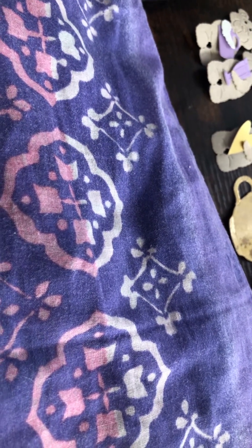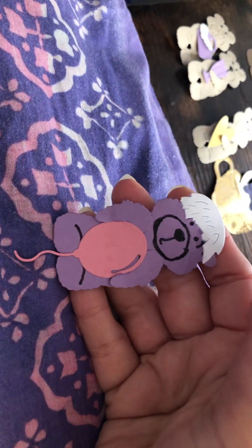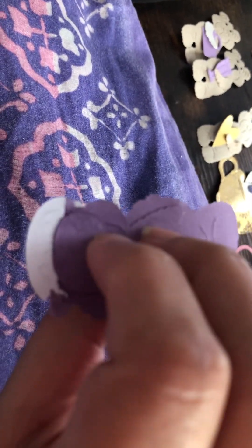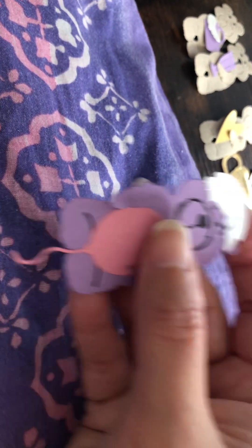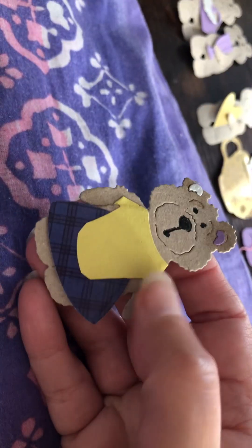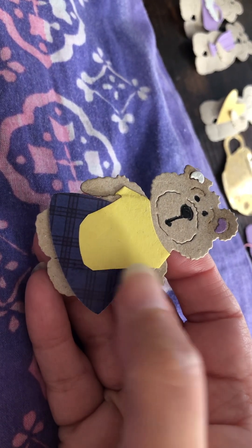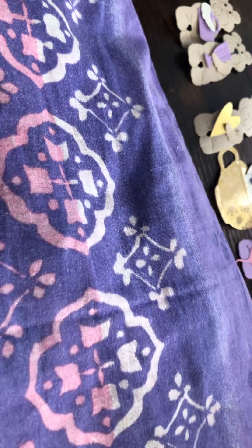I'll show you this one first — he's got a toupee on because the top of his head got chopped off. He didn't cut properly, so I added a toupee on him and he's holding a balloon. And then this one — I just added a skirt on her. Last time she was wearing just a bib, now she's wearing a skirt as well. I love these little old dies, they're so fun.